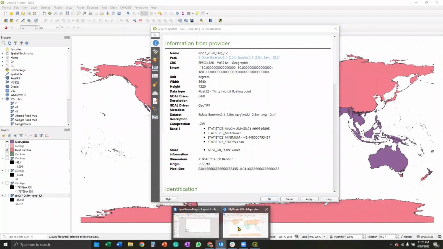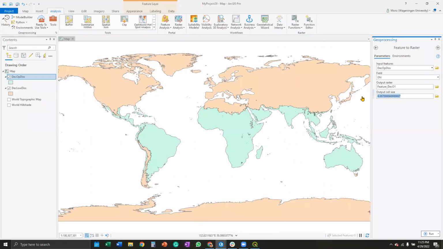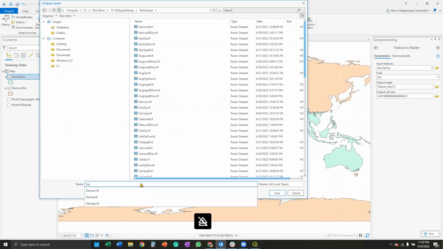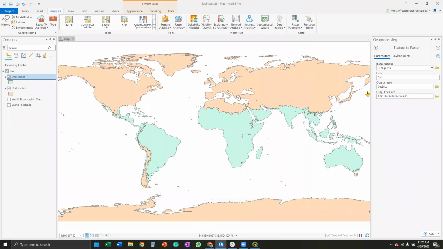And this is determining the cell size of these rasters afterwards. And then we're going to also select the output raster. So we're going to select the directory where it's going to be saved in. And because this is again a raster, it will not override the existing shapefile.